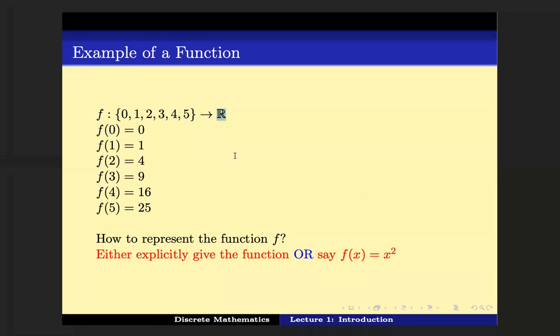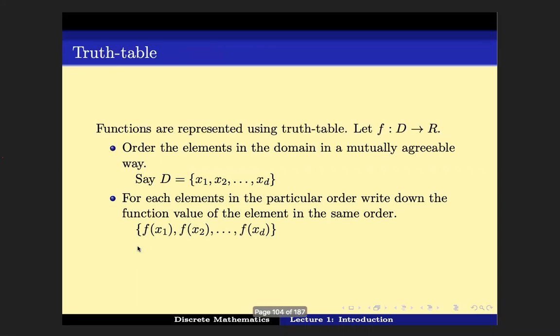That's the first thing. And even if you say that the range is only those things in R which are f of something here, even then the range is not necessarily ordered. The truth table is ordered. It is actually an ordered multiset. It might be that f of x1 is equal to f of x2, and both of them can be there. So if f of x1 equals f of x2 equals 1, then the truth table will be 1, comma, 1, comma, something.